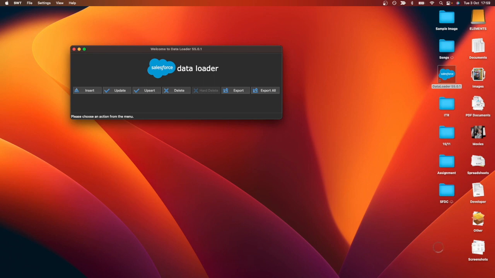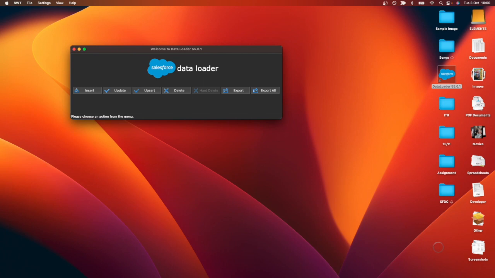All right. For update, upsert, and delete, you must provide a record identifier to data loader so that data loader understands which record is to be updated or deleted. Now, the record ID, the Salesforce ID, is the best option to use as a record identifier, but in many cases you do not have the Salesforce ID available.